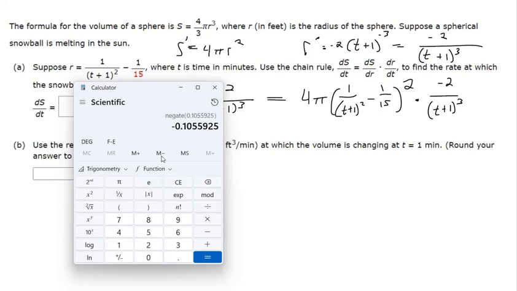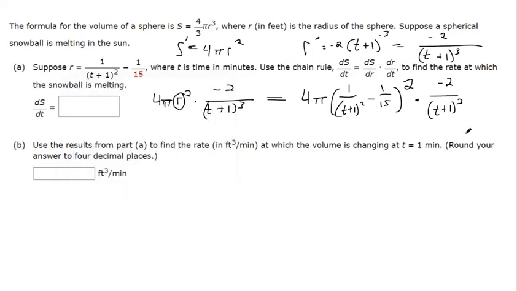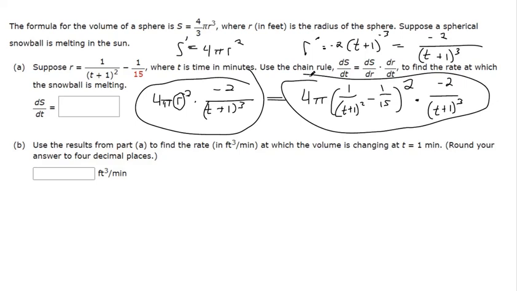So I got negative 0.1056 when I plugged in t equals 1 into the derivative. So this is strange. I reviewed WebAssign's answer, and they actually preferred this format. Even though this is entirely in terms of t, they want it like this, the first way, so the easier way to type it.